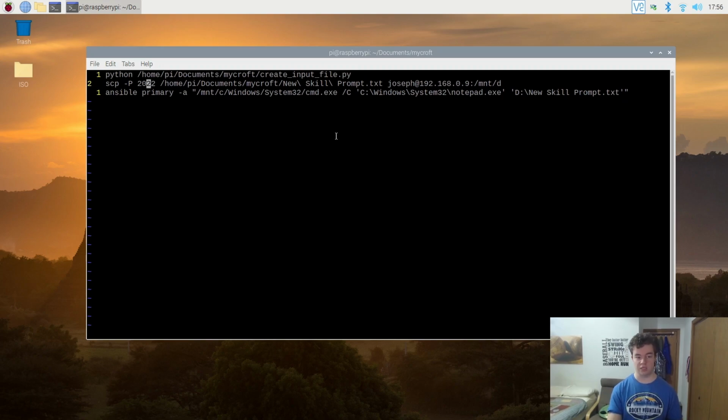Then it uses SCP to send that file to the root of my D drive, which I have set up with WSL in Windows. That's how I make an SSH connection. I just use WSL, which is a way you can sort of run Linux within Windows to some extent. And you can set up SSH on that, which is how I actually connect to it.